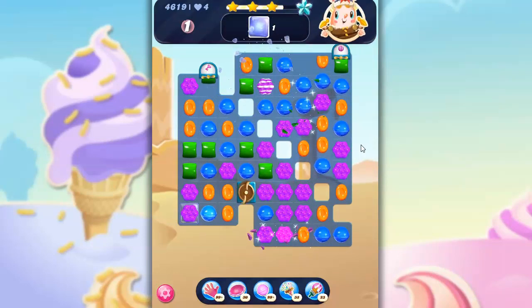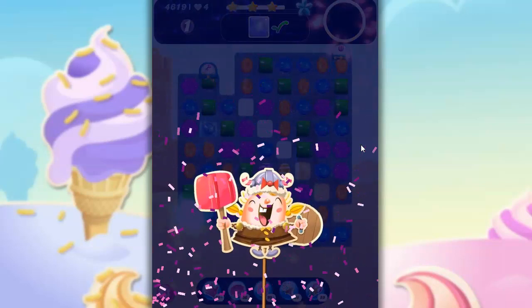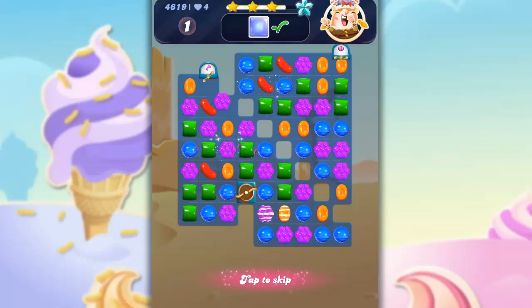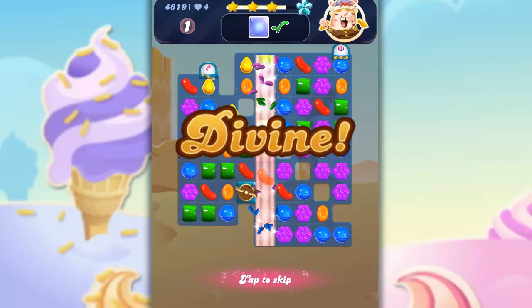Now, that could have ended tragically for me. I could have risked it and then lost that color bomb stripe opportunity, but it looked pretty safe over there, relatively. And I really wanted to break down some of those layers first. So that's how that worked out for me.